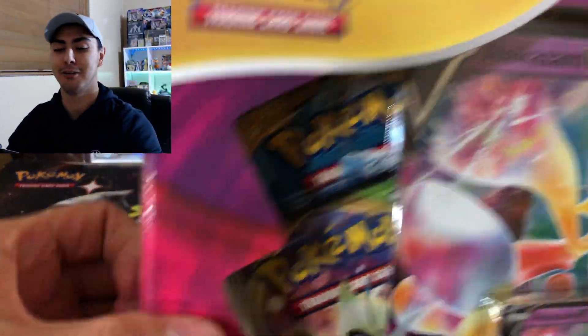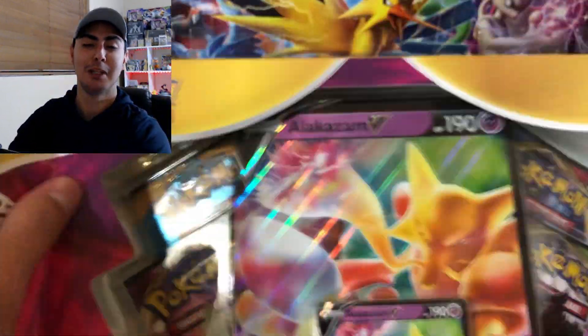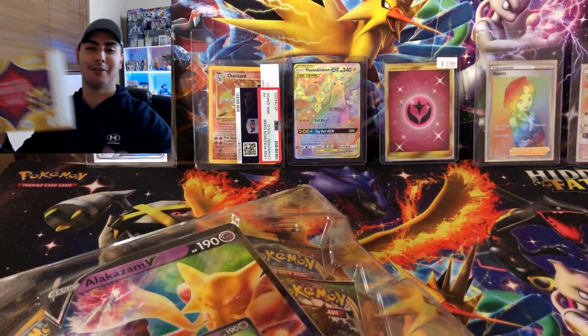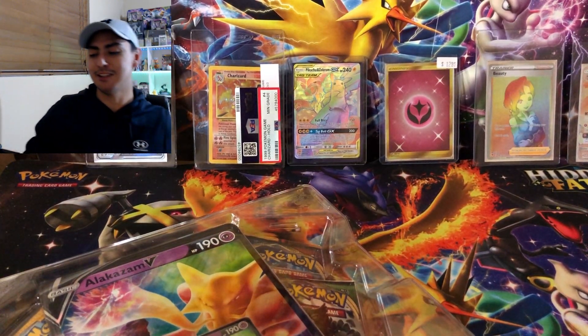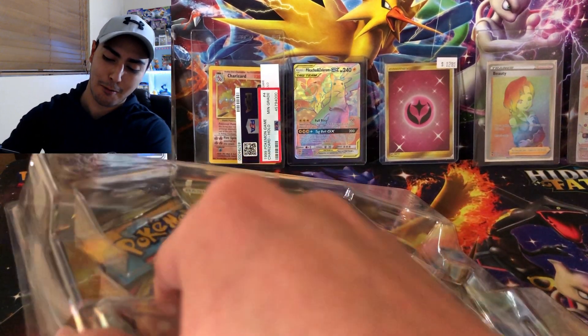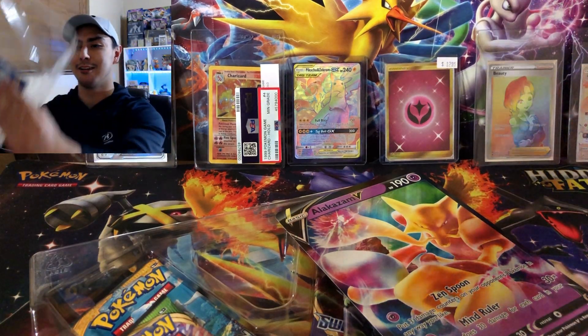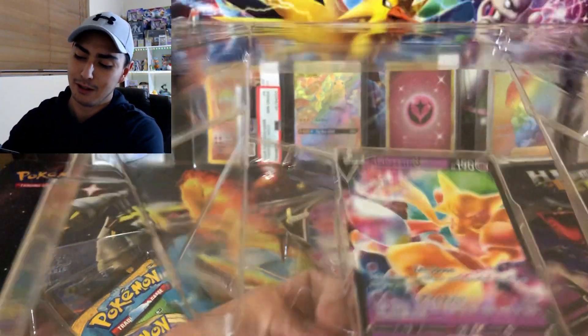What's up Iron Squad, today we got a special surprise — we are going to be opening up the Alakazam V Box right here. Let's open up this bad boy that just came out a few days ago in some stores. It wasn't supposed to get officially released till today but some stores like Walmart didn't really care. We just decided to open it right away so we're going to open it up today and show you guys what it's all about.